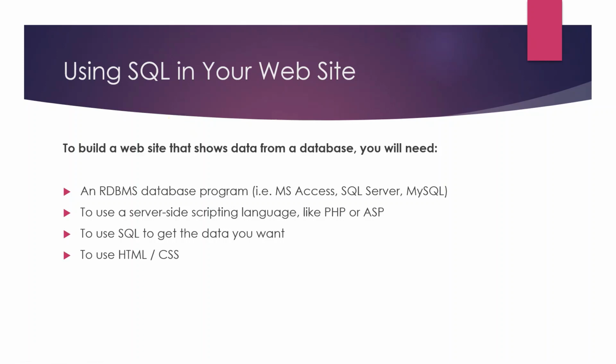Using SQL in your website is also possible. To build a website that shows data from a database, you need an RDBMS database program, for example MS Access, SQL Server, or MySQL. You also need a server-side scripting language like PHP or ASP, which is beyond the scope of this course. You use SQL to get the data you want from the databases, and use HTML or CSS. So you'll have this integration of tools to build a website that shows data from your created database.